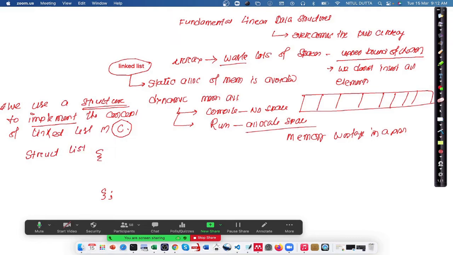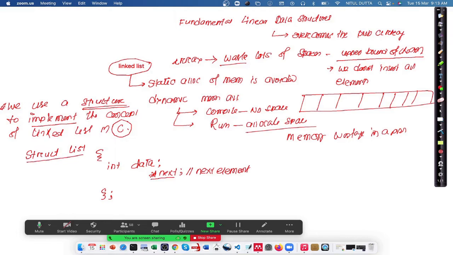In this structure, we have one integer type data or information. Then we define a pointer that points to the next element. Let the name of this field be next, to indicate the next element of the list. The type of this pointer will be the same as this one.